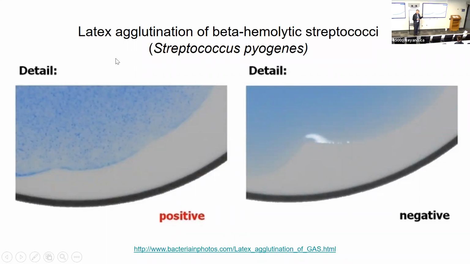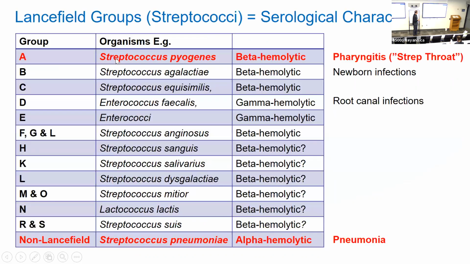So in this case, what they're doing is they have an antibody, and the antibody binds the group A streptococcus. And when it does, they start clumping together, and I'm not even sure in this case whether they use the latex version or not. This is a bunch of the group streps. They're called the Lancefield grouping. And you can see it, I thought it went to L. Obviously, it goes further than L.